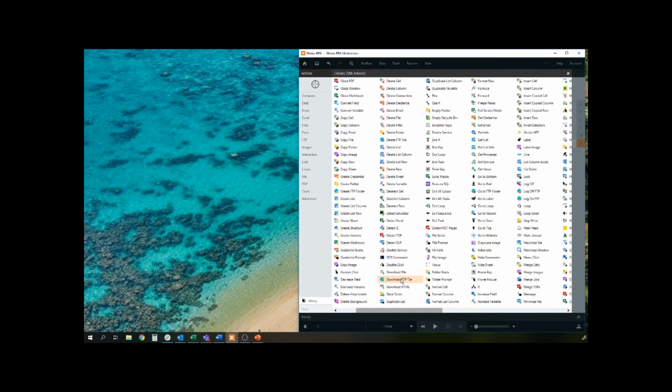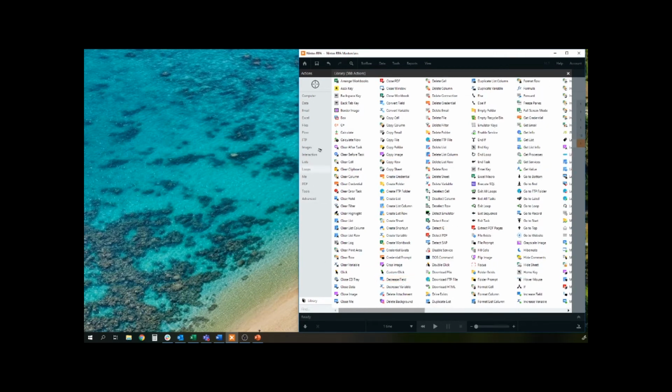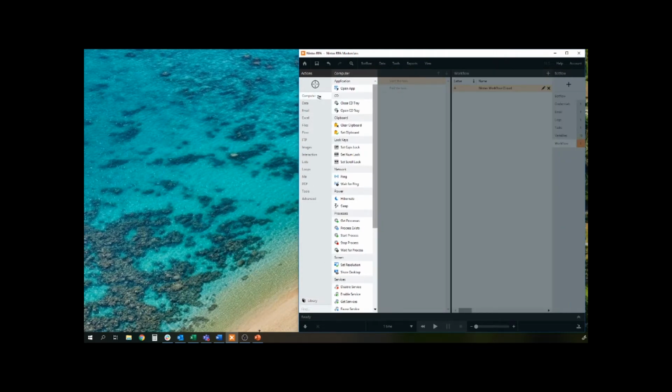And these actions are grouped by specific types within the left-hand navigation bar. So as we scroll down through, these are all the options that you can perform on your data, your spreadsheet, your Access database, your different systems of record, so on and so forth.